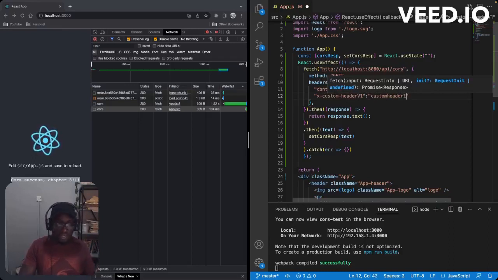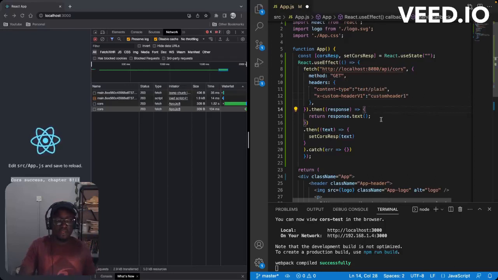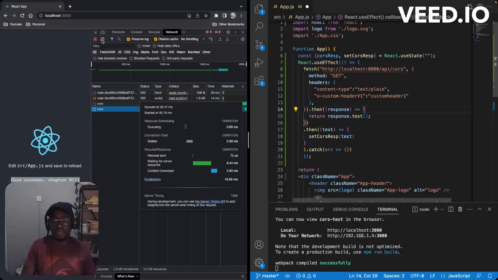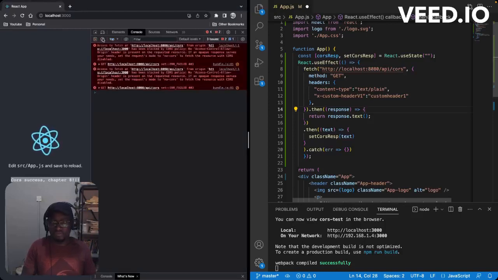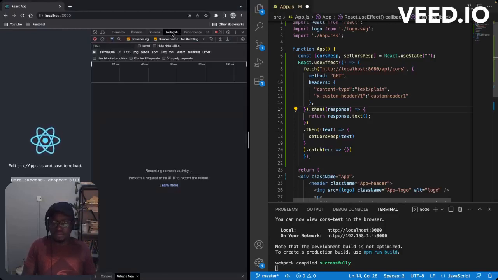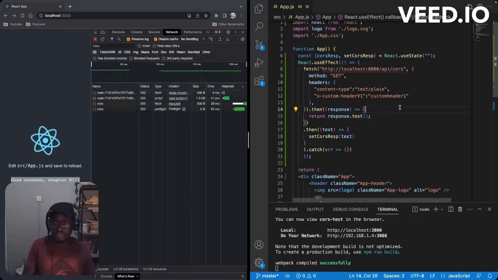So if we add that header, now the request is no longer simple. And we know that a request which is not simple will be pre-flighted. So we've cleared everything. I'm going to save this so that we see the request.